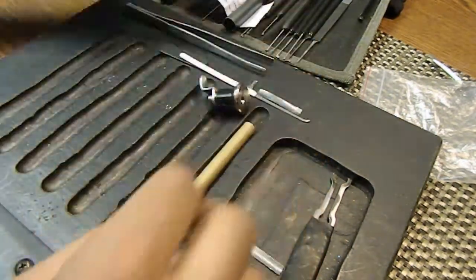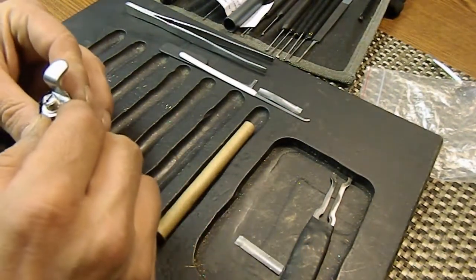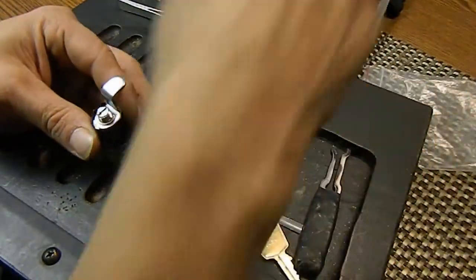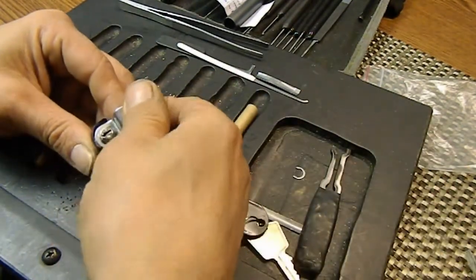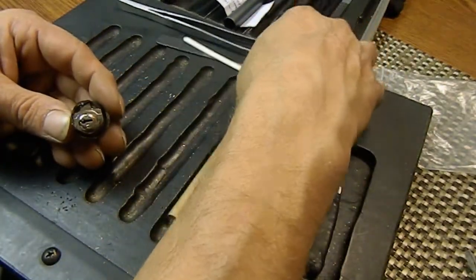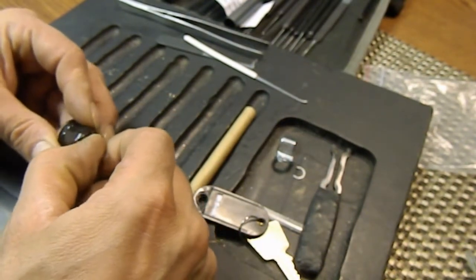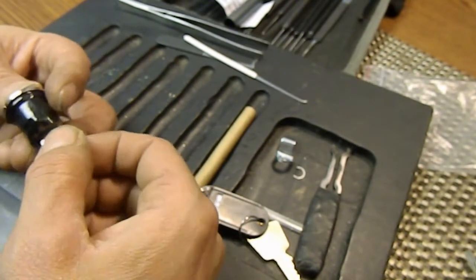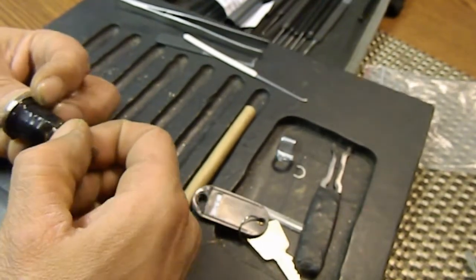Alright, let's see if we can get this thing. I know it says use shim seriously, so we will definitely do that. Let's try to get that off the back. It has a little clip there. Okay. Alright. There we go. It is still picked. Let's see if I can get a shim in there. Oof, shim doesn't want to go in. Okay, I think I got it in there.